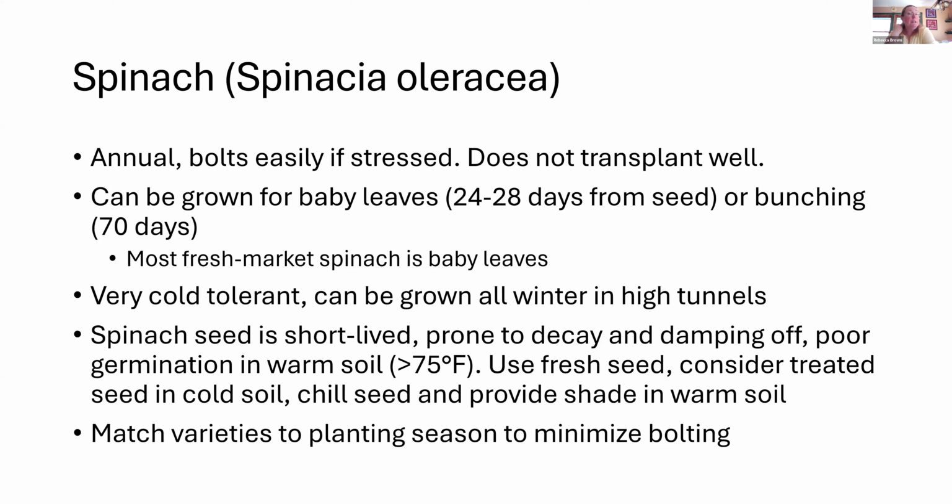You also need to match spinach varieties to the planting season, because baby spinach is another one of these staple crops for market growers. We now have baby spinach varieties for early spring, late spring, early fall, late fall, and overwintering. And you don't want to, for instance, use a late fall variety in the late spring, because it will be very susceptible to bolting.